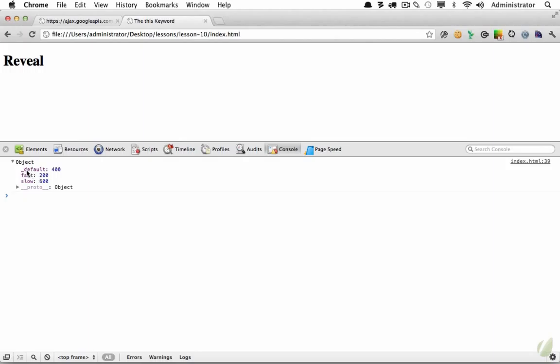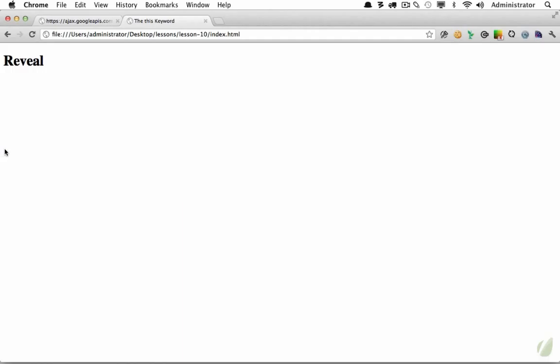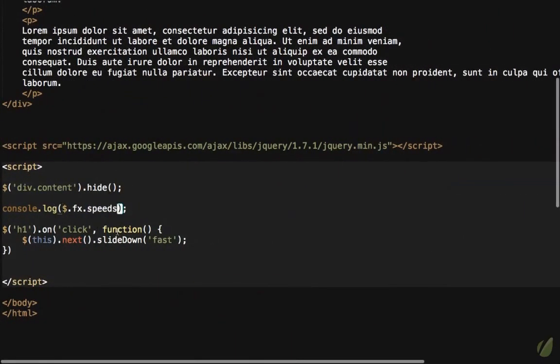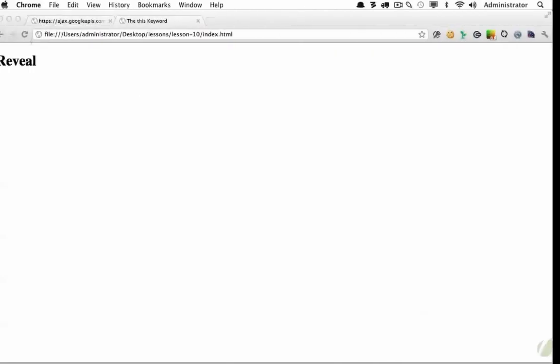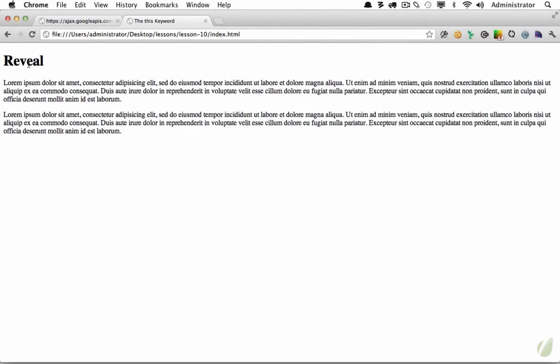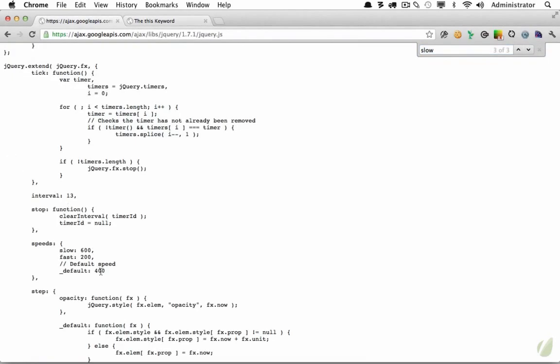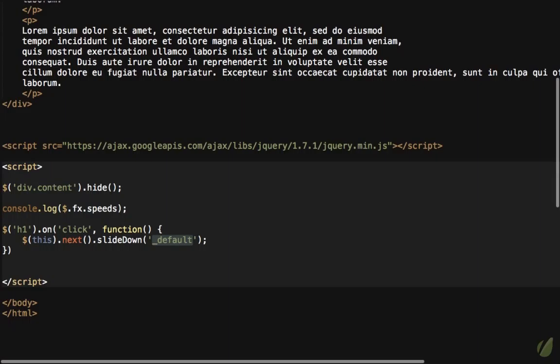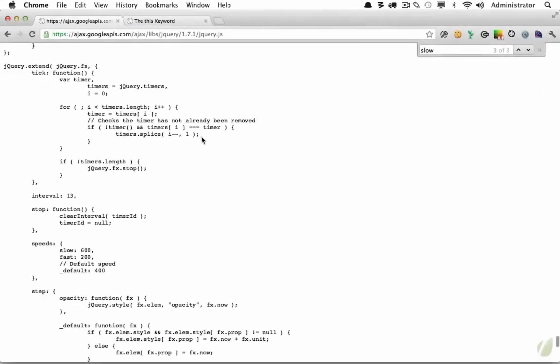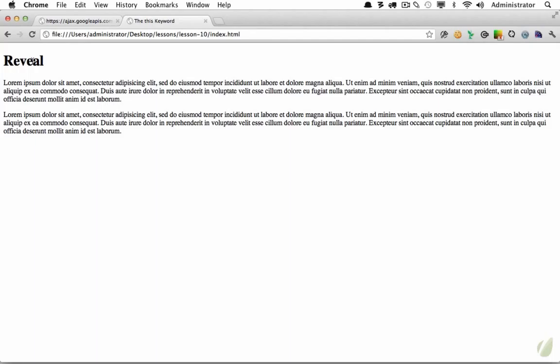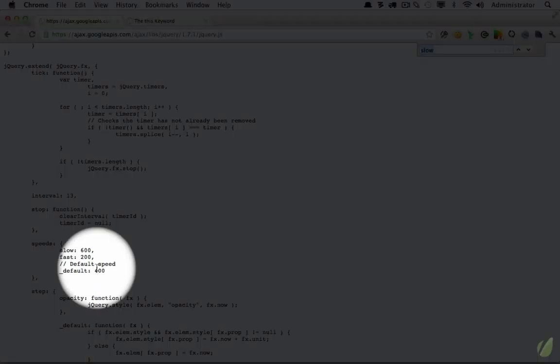Now, what you see here is they offer a default value. And this means if it does not understand what you passed, if it's not a keyword or if it's not an actual time span in milliseconds, then it defaults to default, as you can see right here. So if we try that again, click on it, that comes down at the default value, which is equal to 400 milliseconds. What this means is you can pass anything here, and if jQuery doesn't understand it, it's going to default to that value of 400 milliseconds. So we could put "your mom goes to college." And if we try it one more time, refresh, the exact same thing is happening because it didn't find it, so it just defaults to whatever is set there.